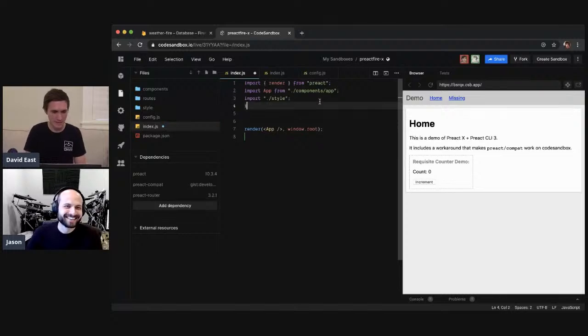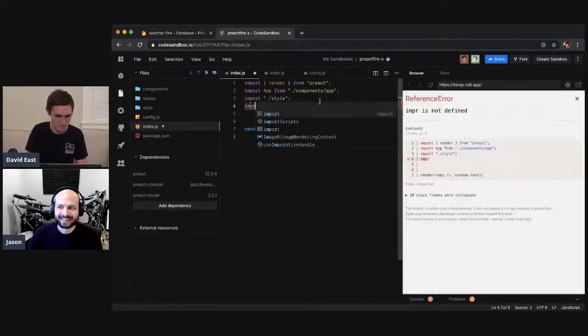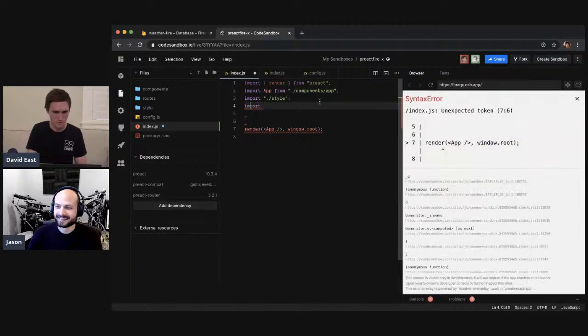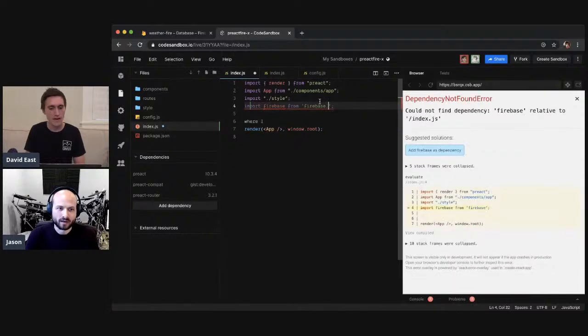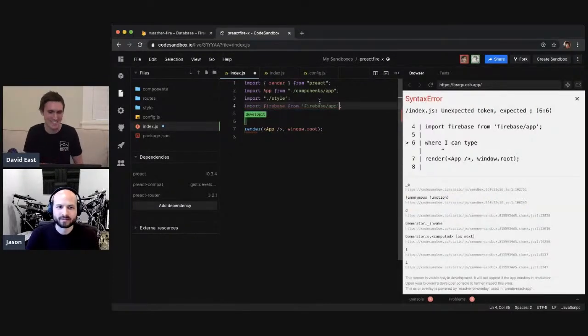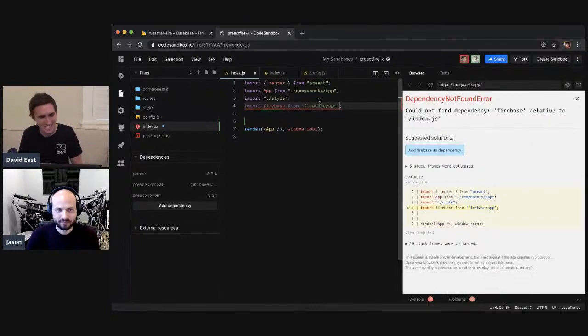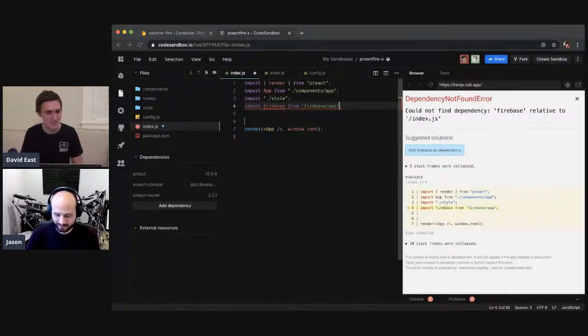All right, let's see. I have actually never used CodeSandbox before. Never. I've never used the live collaboration feature. This is like inviting somebody who has no idea.